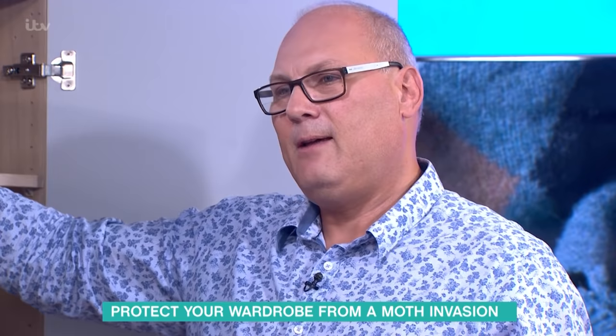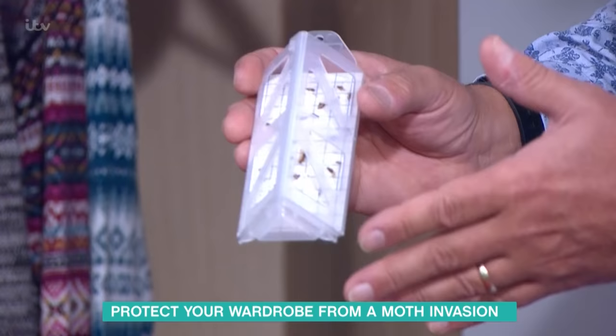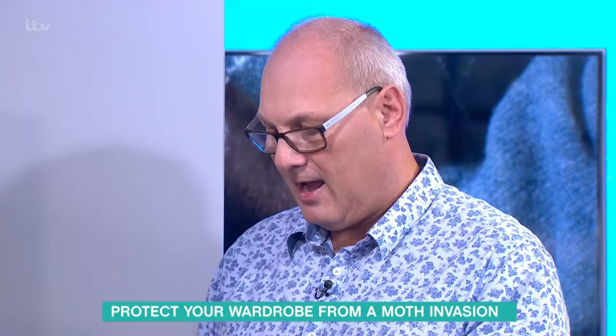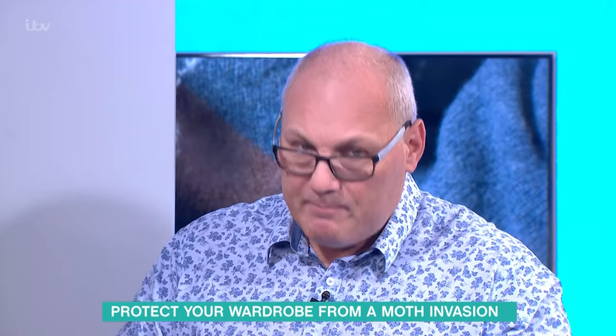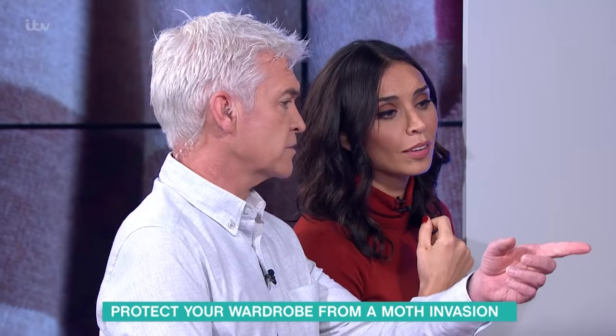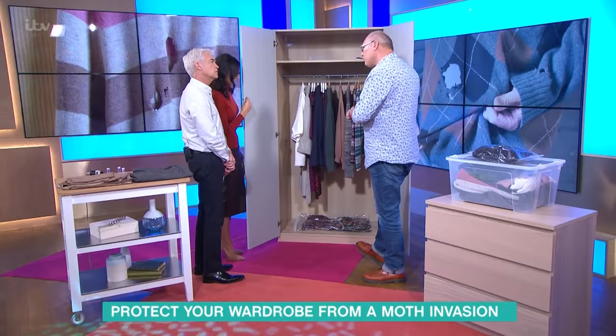Did mothballs work? Again, they worked in that way, but I think they were kind of worse for us really - a terrible smell and stink. Now we can go around smelling of lavender and cedarwood, which is much better for the environment. One of my preferred methods are pheromone traps - this is quite clever. What we've got is a sticky pad there with the female sex pheromone of the particular moths that we're trying to trap. This attracts the males; they get gummed onto the sticky pad, and that takes them out of the environment, hopefully before they've bred with the females. The males tend to fly more readily than the females in pursuit of them, so they get stuck. That's a super thing - a kind of wardrobe management.